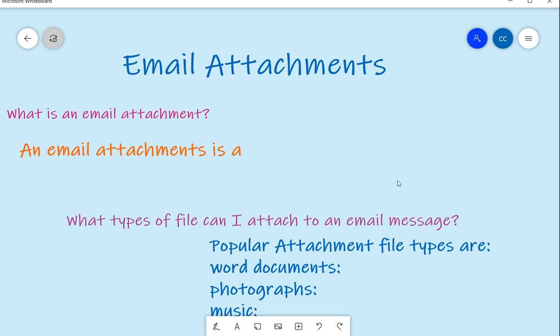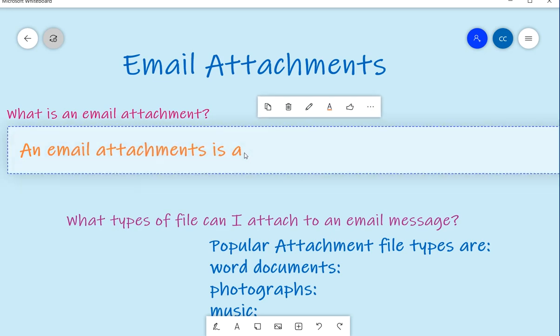You will find over your schooling that you use email attachments a lot. Your teachers will ask you to send evidence of your homework files, and when you're sending it, it's most likely that you're going to send a file as an attachment to an email. This video will explain what an attachment is and how to attach a file and send it as part of an email. So the first thing we need to work out is what is an actual email attachment.